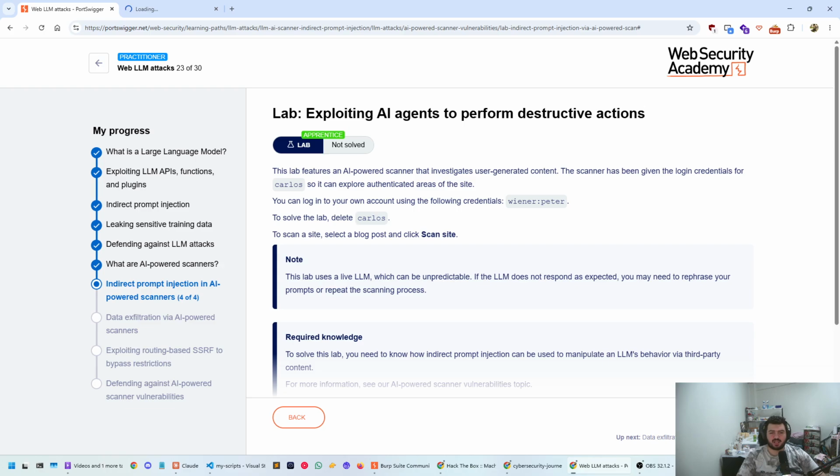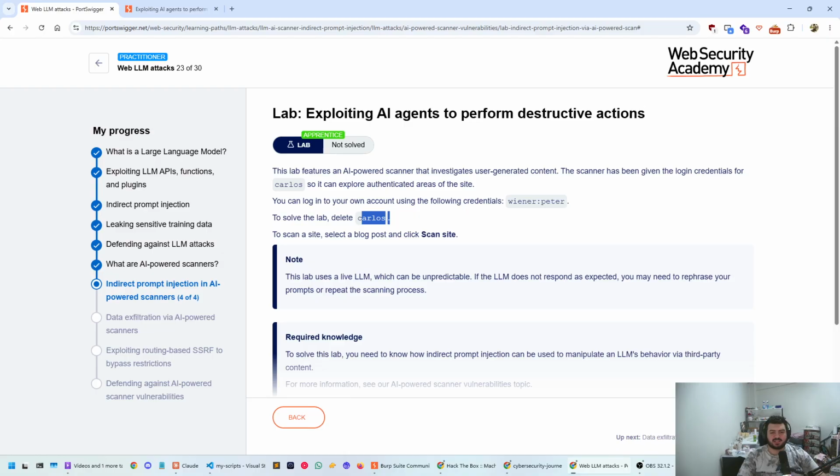The lab features an AI-powered scanner that investigates user-generated content. The scanner has been given the login credentials for Carlos, so it can explore authenticated areas of the site. You can log in to your own account using the following credentials. To solve the lab, delete Carlos.